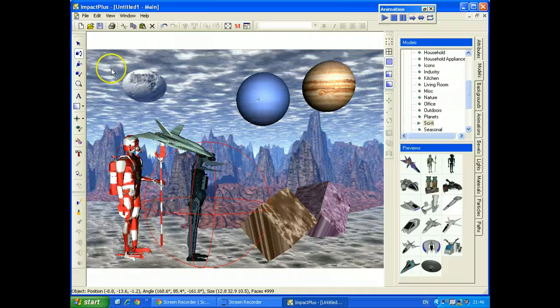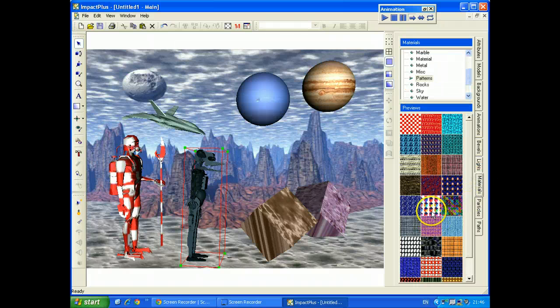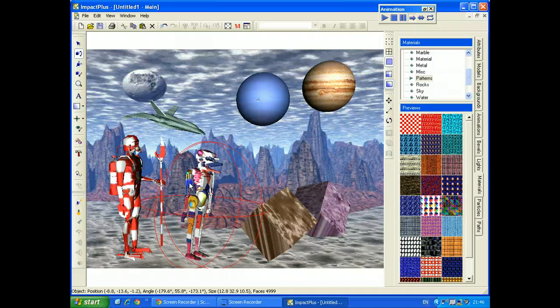Alright, now I'll just move the plane out of the way, move the spaceship up a little bit. Back to my model, and we'll change his material. A very psychedelic looking alien there.